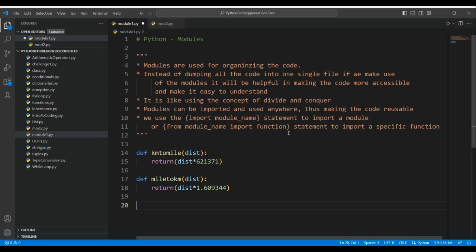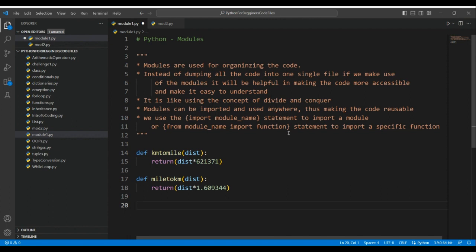So a module is nothing but a file with some Python code in it, and we use modules to organize our code into multiple files. Just like sections in a supermarket, each section is organized with specific products. We have the same concept and it is done using modules. So instead of writing all our code into one file, we break up our code into multiple files, and these files are called modules. This helps us organize the code and gives us a better structure. It also helps us to reuse the code.